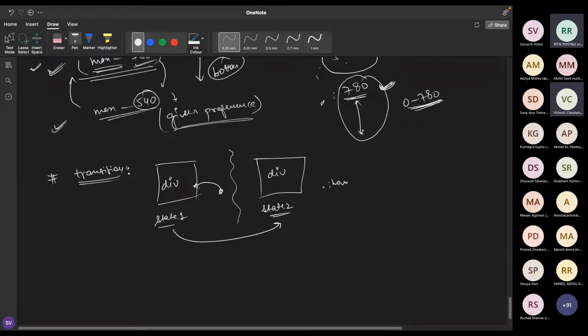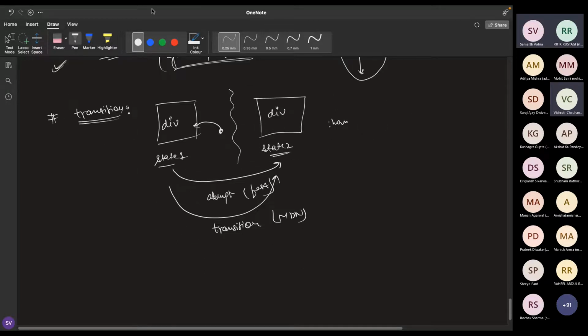But these changes are very abrupt, as in very fast. If we want to give this change some time or some delay, and different properties, this is why we go for transition. So just go to MDN and read more about it.